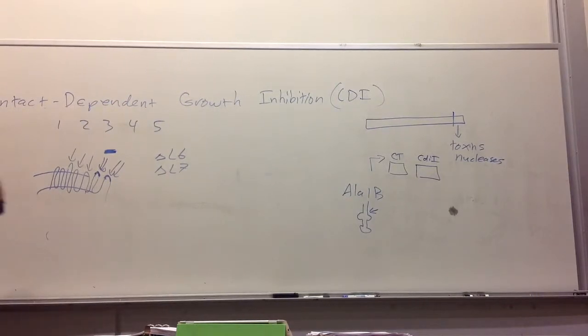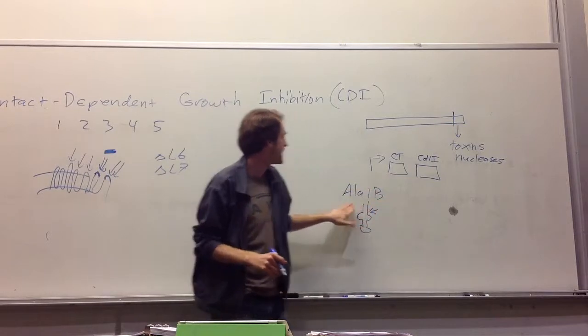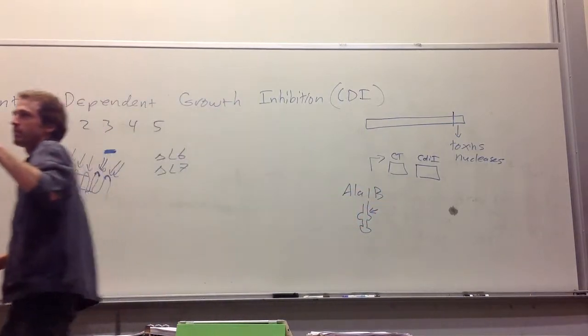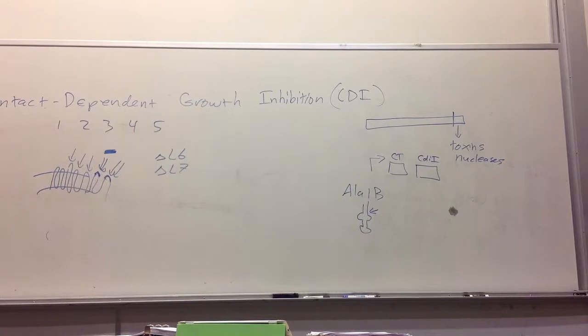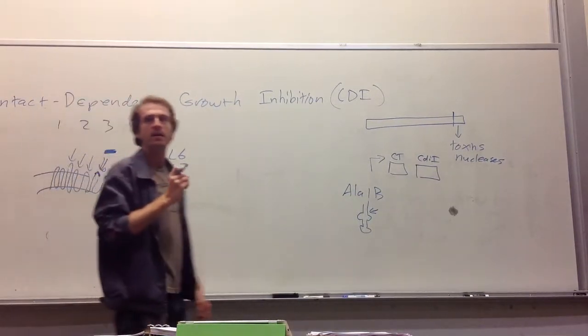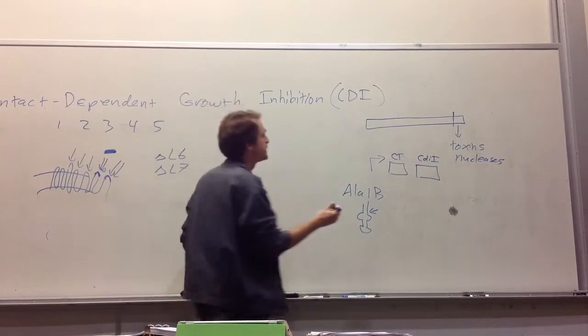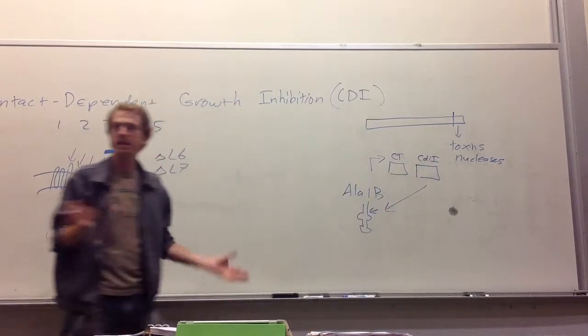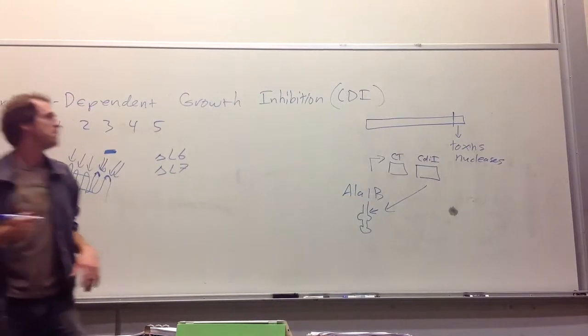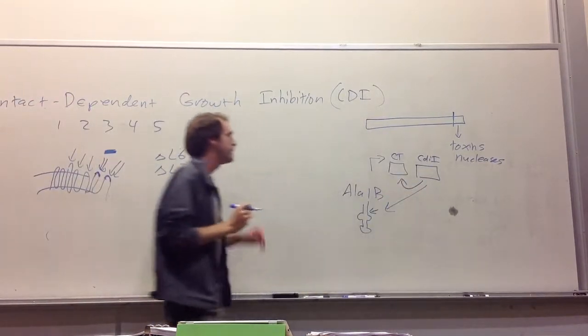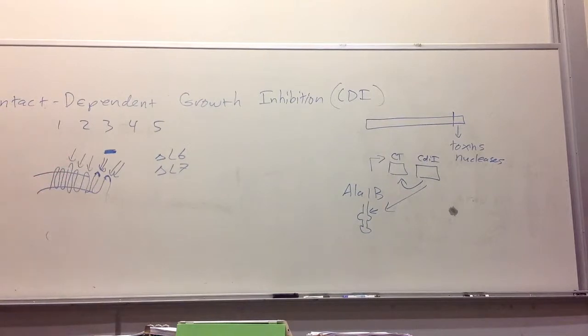How could it do that? How might it prevent the alanine 1B tRNA from getting cut? It could bind. What could it bind? I've got a couple different answers here. It could bind the tRNA, protect it. Maybe it binds this protein, it prevents it from having any activity, any nuclease activity. What assay could we do to figure that out?